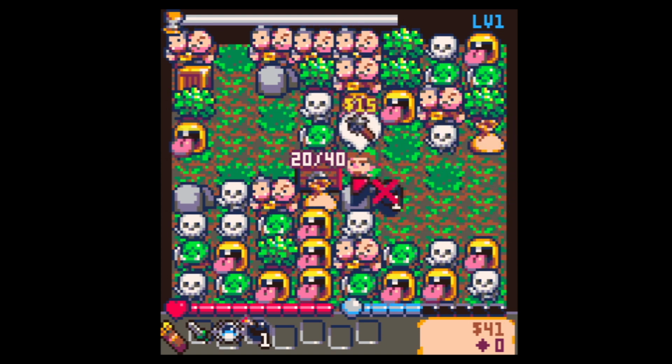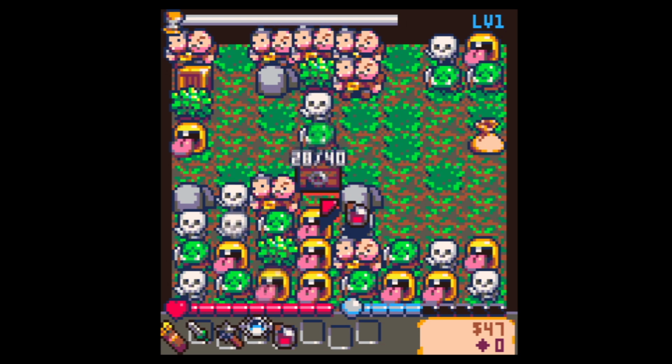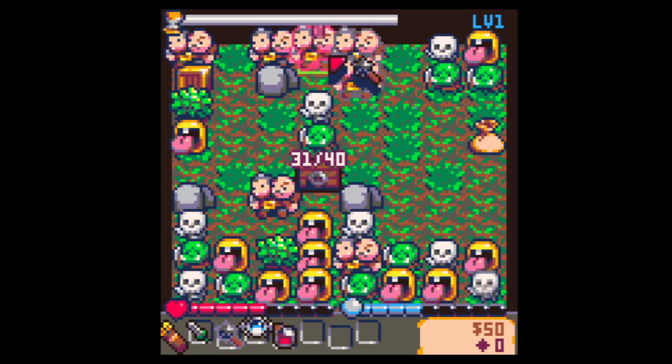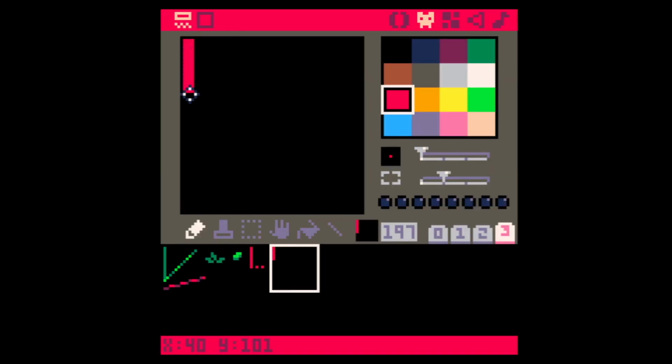Now, before you leave to watch another tutorial, try to apply something you learned in this video, no matter how small. You will only truly learn something if you use it in practice. And why not do it right now? Open a sprite editor of your choice and pick a palette. If you're not sure about the palette, you can use the Pico 8 palette we just studied.